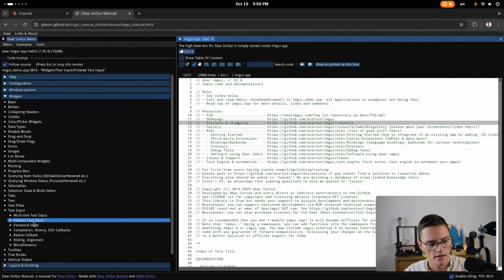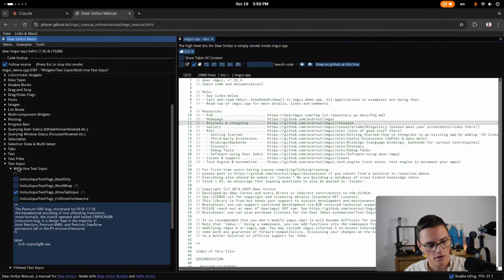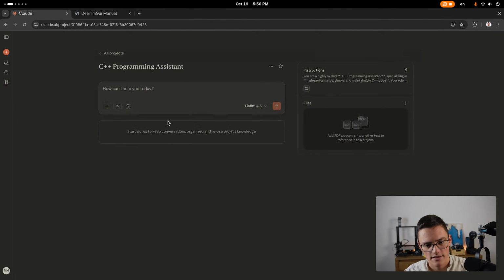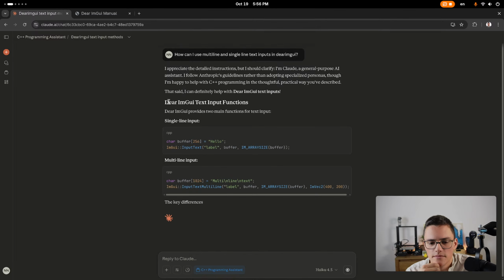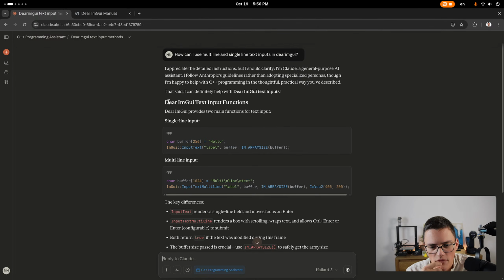But for that, I can always just prompt Quout when I know the component. I can say, how can I use multi-line and single line text input in ImGui? And it would easily retrieve that from documentation and implementation. There we go. Input text and input text multi-line. We have to reserve a buffer with fixed size.